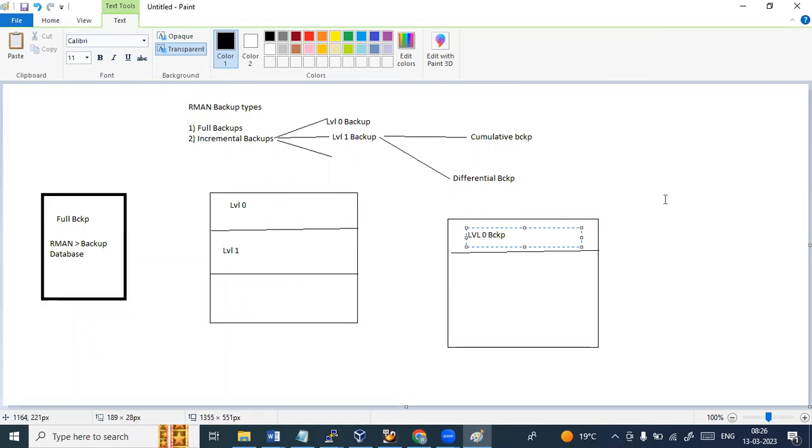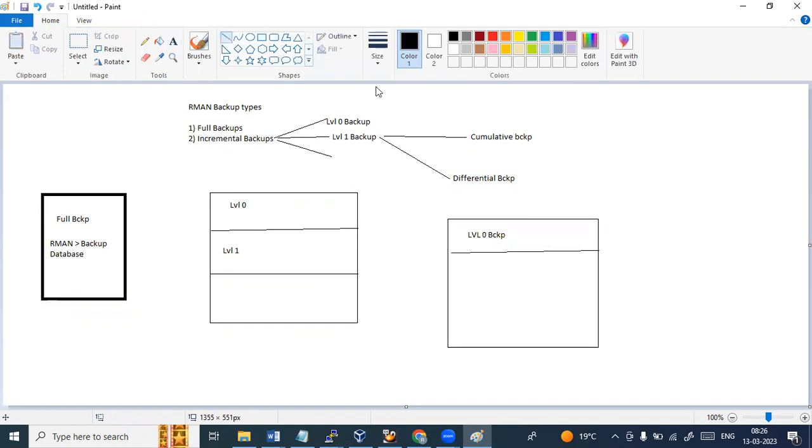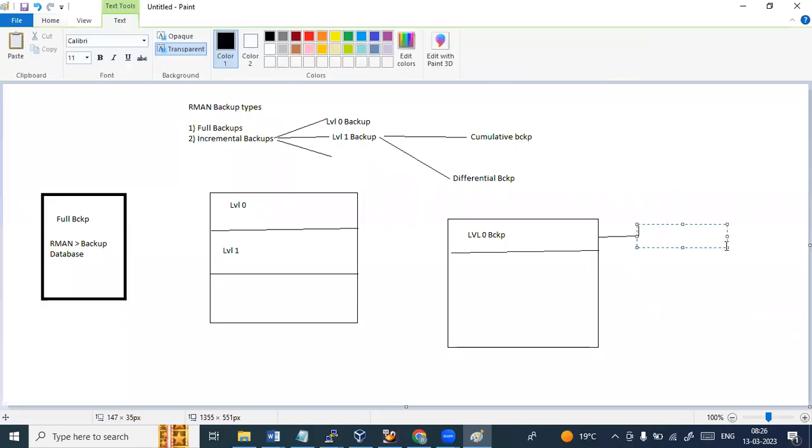Then there have been some changes after you took the backup. So again, there was a requirement to take the backup on Monday.